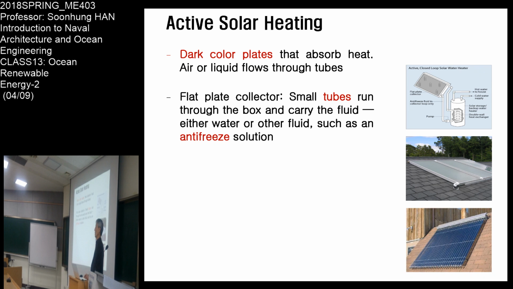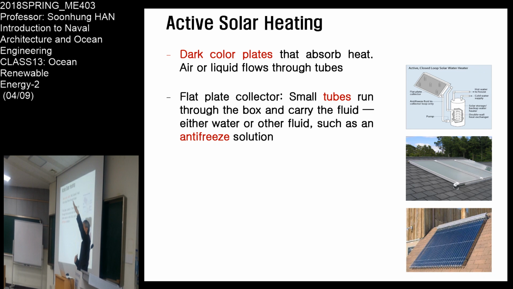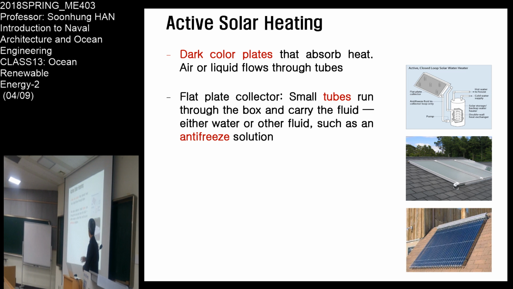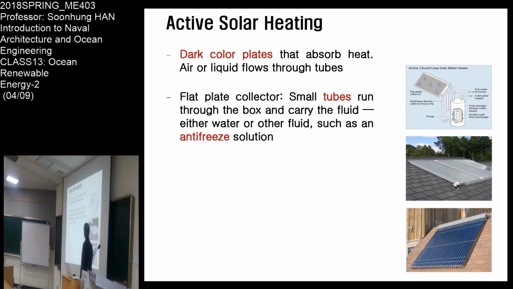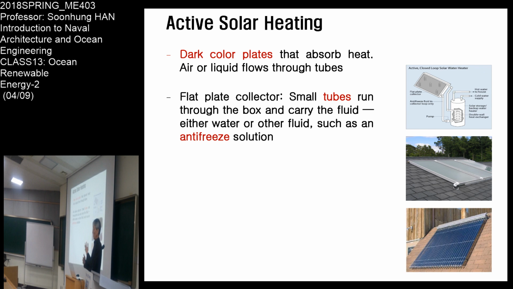In desert areas, the temperature difference is big between daytime and nighttime. It can be cooler or colder in the nighttime, so they can use this. And there are small tubes inside there with fluids, water, or an antifreeze solution. Antifreeze solution is used for automotive cars. You can use such a one because it is better for temperature carriage.